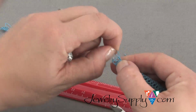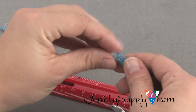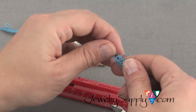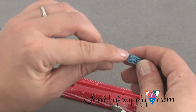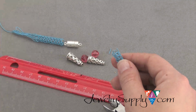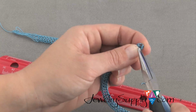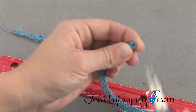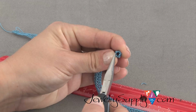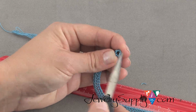Now, something else that you're left with is loose pieces of wire on the end. So you want to go through and make sure that you remove any of those, and you're going to have a wire tail. This is the part of your looping where it came through and was continuing on the side that you cut off. Here you can take your chain nose pliers and simply tuck that tail back into itself, which is exactly what I'm going to do right now. Just like so. So now I have a nice clean end with 4 loops, 5 if I want to count the loop beneath these 4 up here at the top, that I get to work with.